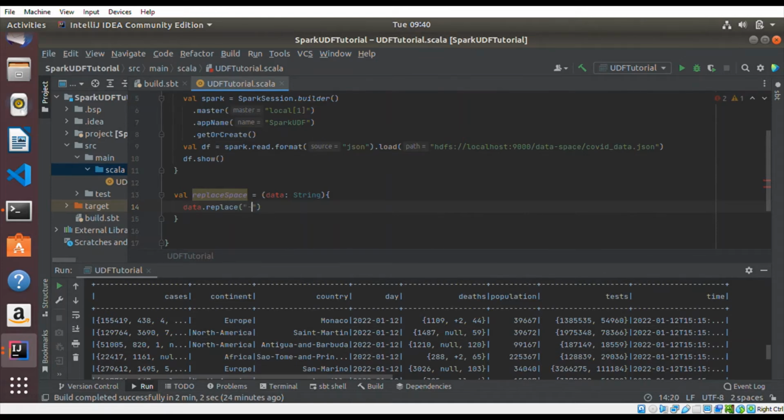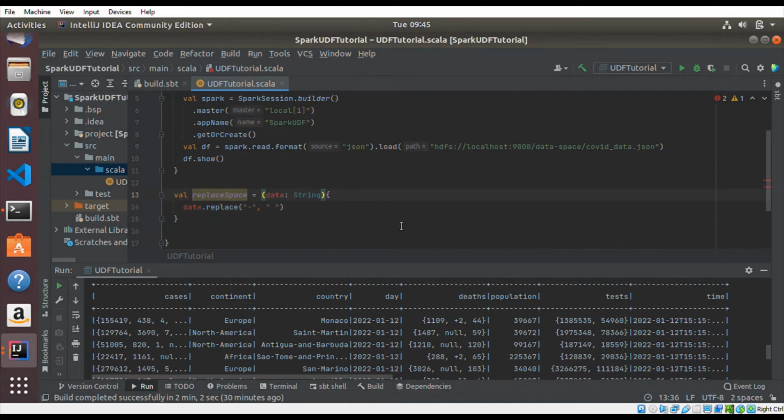There are many things you can do with a user-defined function, but it's not always recommended to use a UDF if there is a transformation method that can do what you want. There is no need to write a user-defined function.